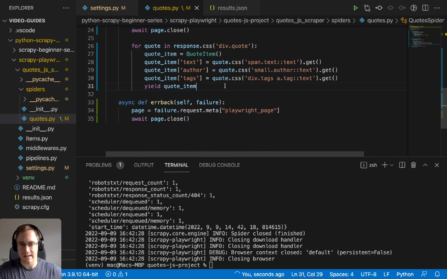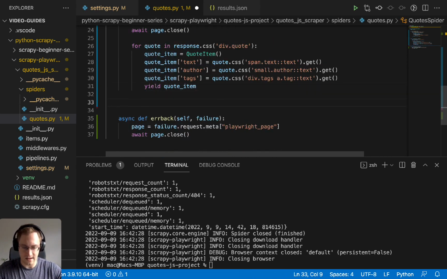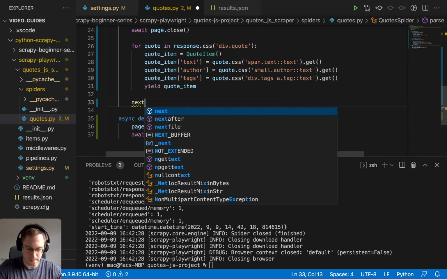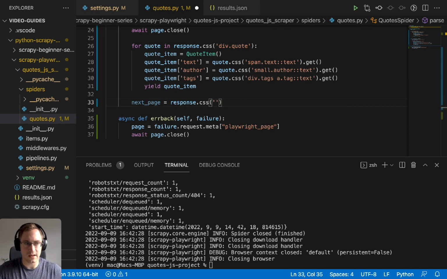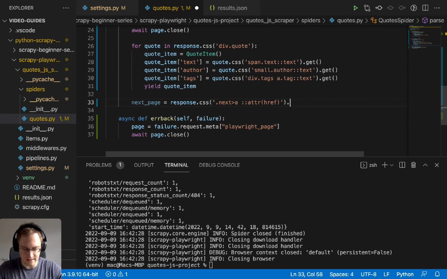Okay, let's now get the next page, and for that we can just get the CSS selector for that button at the bottom of the page, and I've already gotten it before, so I know that it works.